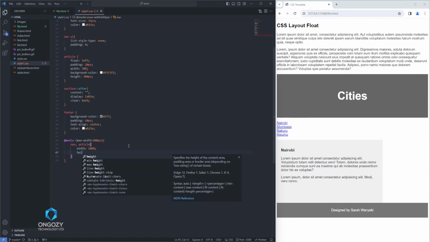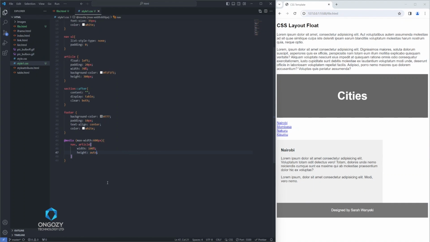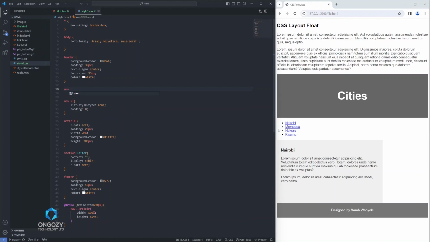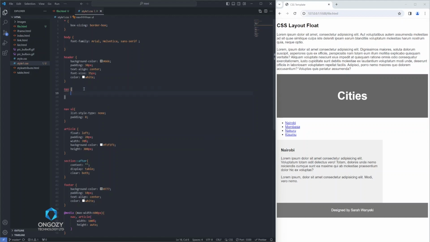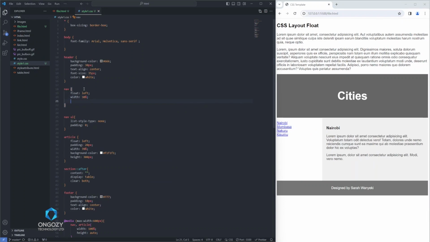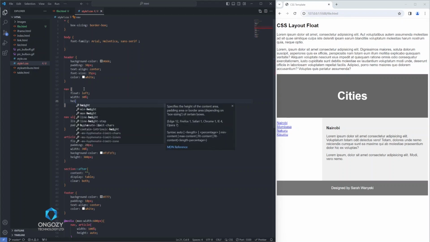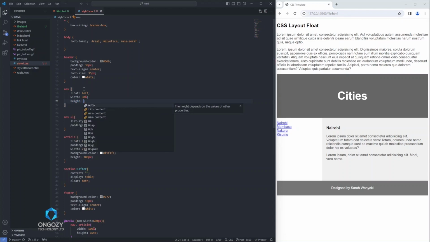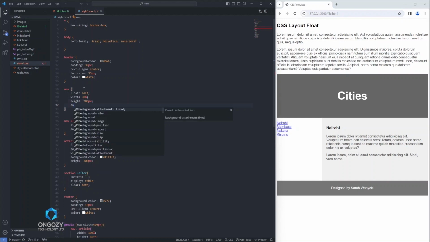And our height should be auto. We didn't design our nav here. Our nav, we are going to style our nav. We say float to the left, then width, going to have 30%, and height of 300 pixels.